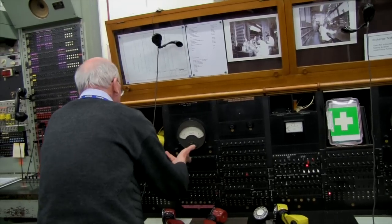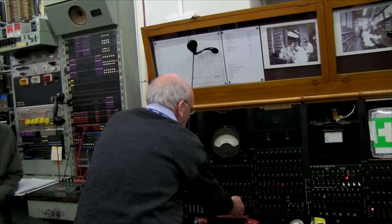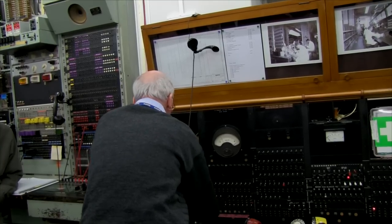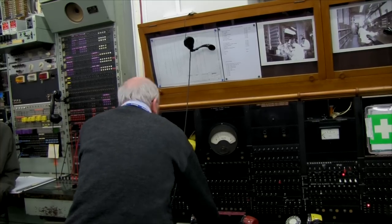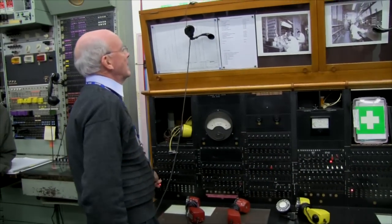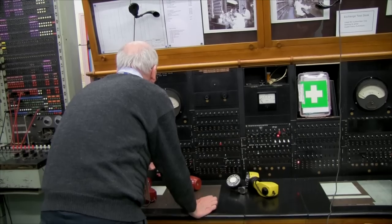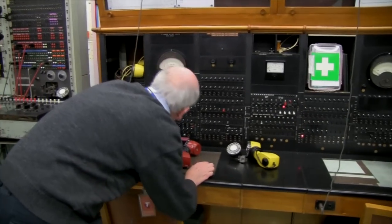And that connects you to that particular telephone line, and you can do some tests to test if there's any faults on the line. And if it all tests okay, you can ring the telephone. When they answer, you can speak to them and discuss the problem that may be reported. Someone had been trying to call someone rather urgently and they couldn't get through. You could test it and it came up if it was busy, and you could listen across it, and by doing some more testing you could see that possibly they'd left the phone off the hook.